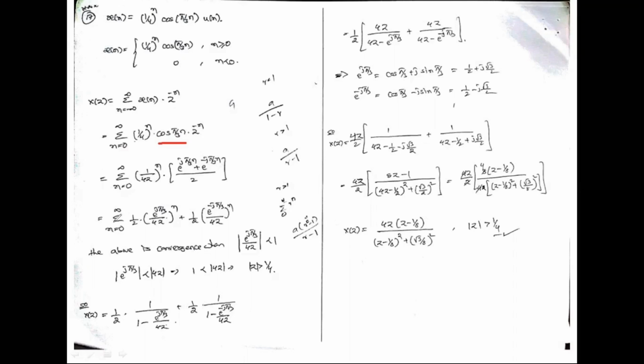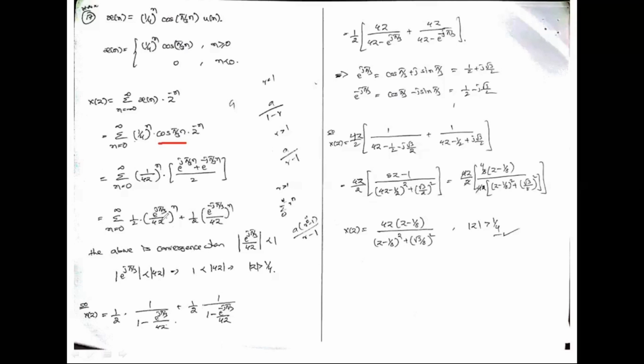Now split this into two parts. Sum of n is equal to 0 to infinity, 1 by 2 is there here, and e power j pi by 3, it is also power n. Take the e power j pi by 3 by 4z whole power n. And in the second function also 1 by 2 is common, 1 by 4z whole power n and e power minus j pi by 3 whole power n. Now e power minus j pi by 3 by 4z whole power n. Now the total function is a power, and 1 by 2 is a coefficient. Got it, my students?